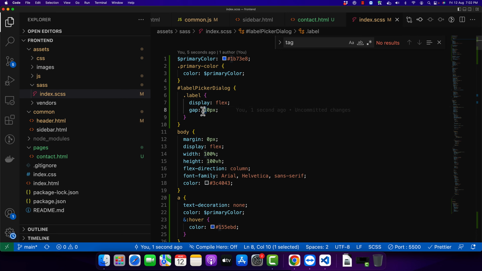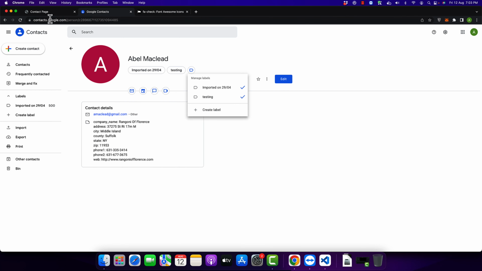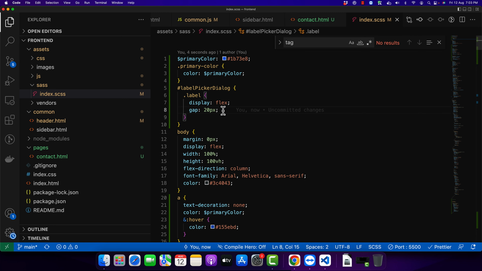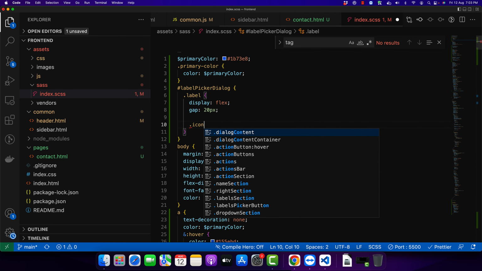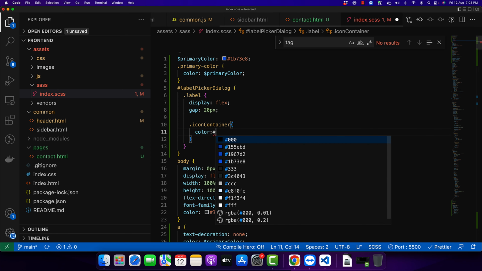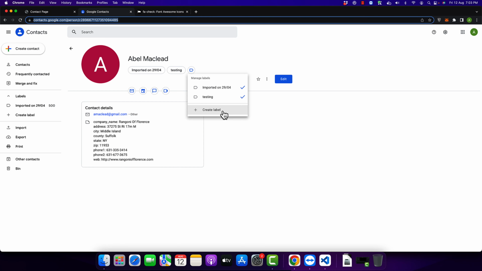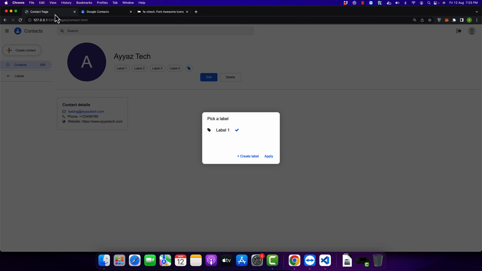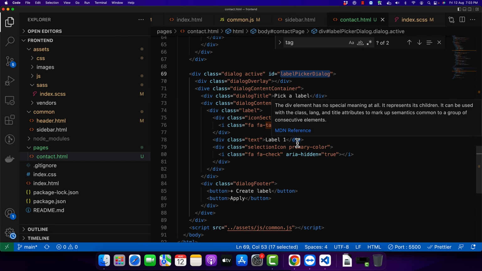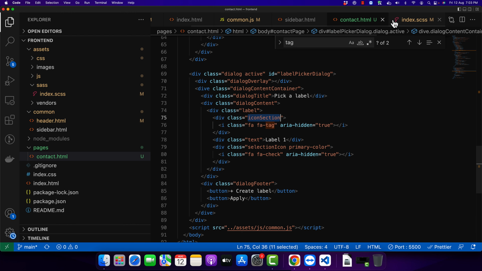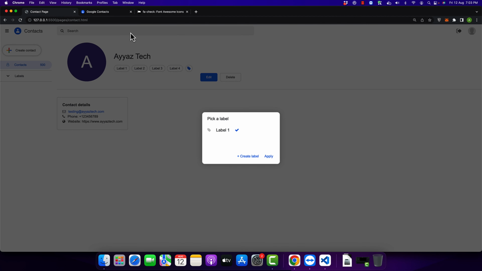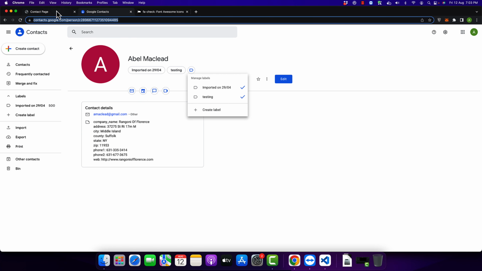Maybe more than 10. Okay. And the icon container should have gray color. I guess I did not use the correct selector. So let's copy paste. So this is the icon section, not container. Okay. This gray color is maybe too light.